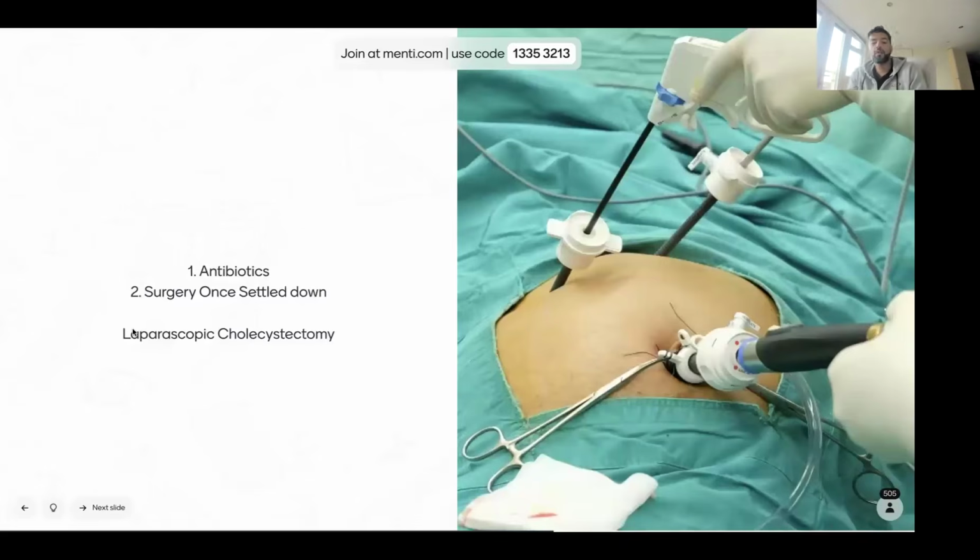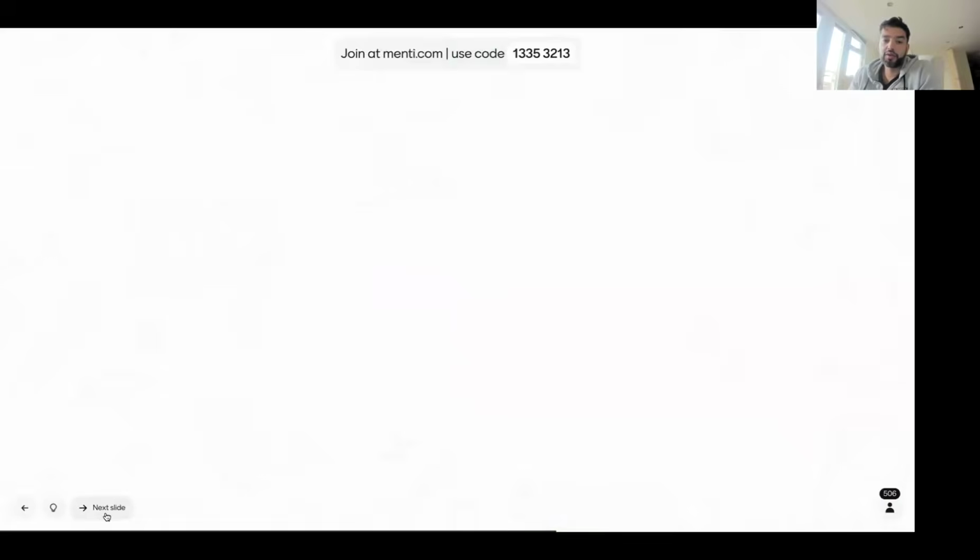But the operation is something that we call a laparoscopic cholecystectomy. So what does that mean? Laparoscopic means keyhole surgery, and cholecystectomy means removal of the gallbladder. So this is a keyhole surgery to remove the gallbladder. Because remember, the gallbladder is actually an organ that you can do without, because it doesn't make the bile, it just stores it. So your liver can also take over the gallbladder's job of storing the bile. What happens is you take out the gallbladder, and then the liver makes the bile and decides, okay, well, I'll just store it as well. So you don't need your gallbladder, you can do without it. Your liver can do the job.